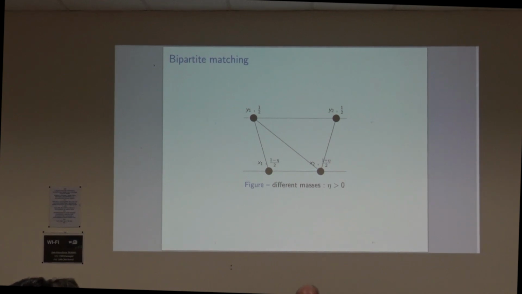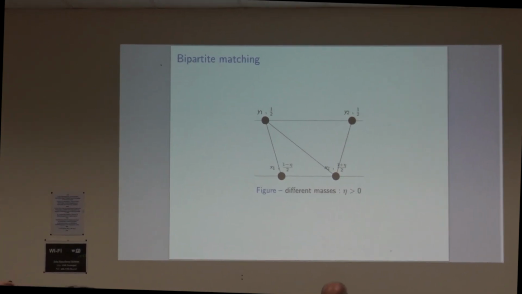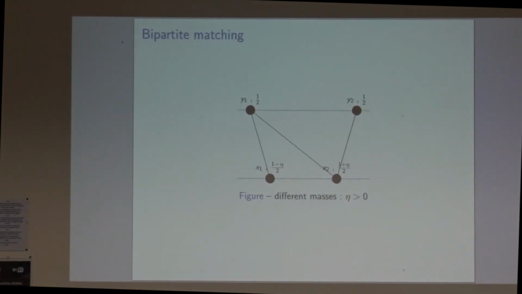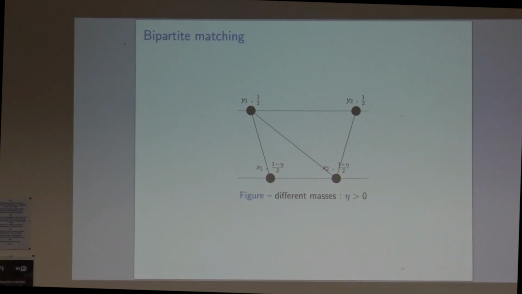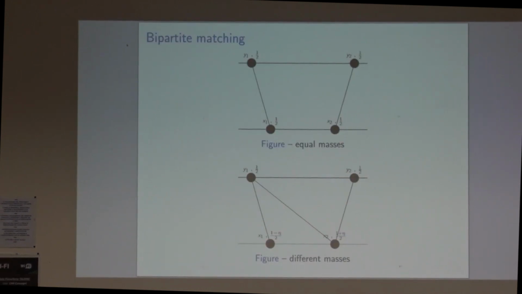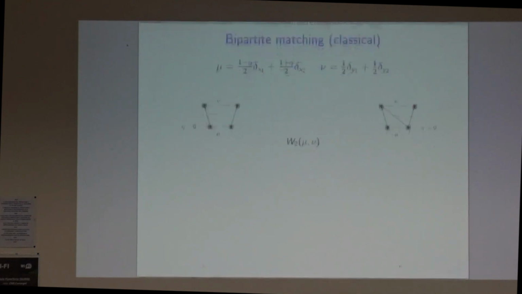So you see that this is a very nice way of transporting, but this is not a flow. This is not a flow because you associate to a single point here, this one, two points here. So it's not bijective. Not only is it not bijective, it's even ambiguous. So these are the two diagrams.